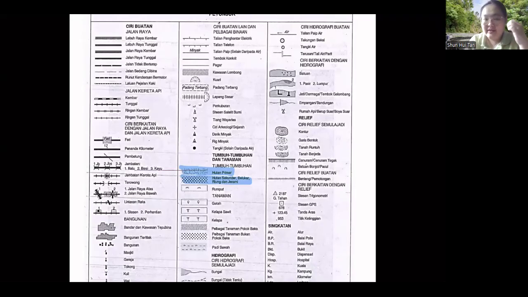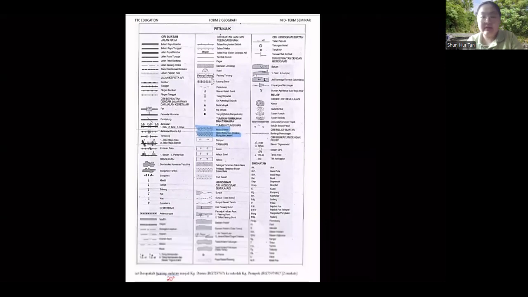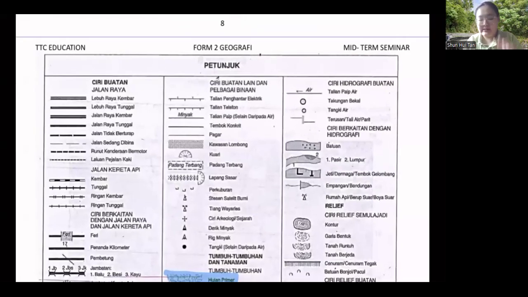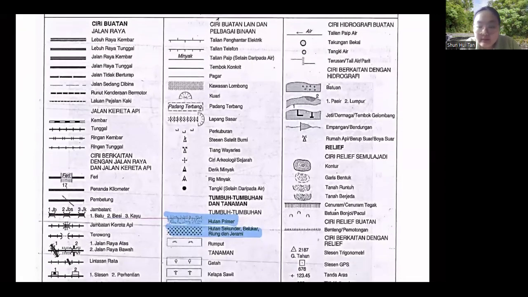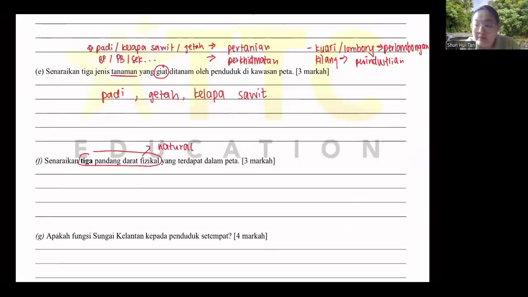They just show you a standard petunjuk. We always have this symbol, but you got to find which one is in your map. Because you really can't find them in the map sometimes. So just directly look at the map will be faster. All right? Yeah, directly look at the map will be faster.